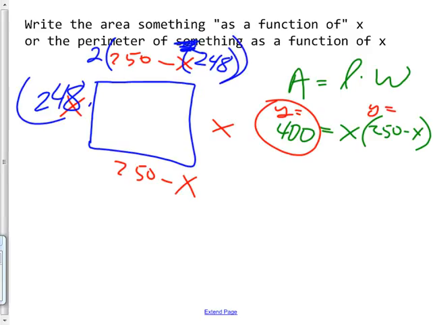Okay, so then I take this times this, and that's supposed to have an area of 400. Did that work? Do you get how it's supposed to have an area of 400? Well, yeah, but 250 plus 250 is about 500. So, bottom line is this adds up to 500 on the 2 sides, so it's a total of 1,000. It didn't work. Is it possible you could have an answer that has no solutions? Maybe you can't take 500 feet of fence and make it have an area of 400. Maybe it's impossible.